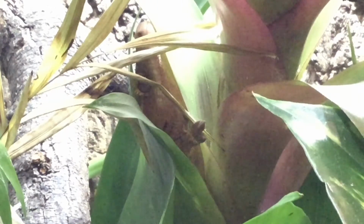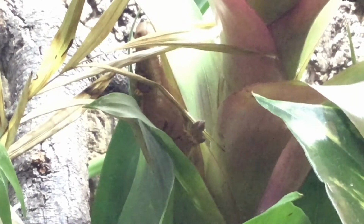He does take little cycles of where he likes to sleep. Like for the past few days he's slept here, other times he's slept nestled up in the Neoregelia patch, other times he's slept just underneath leaves, so it is quite interesting to try and find him each day, see where he is.